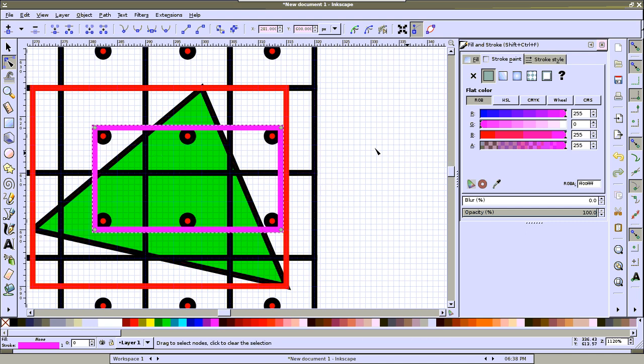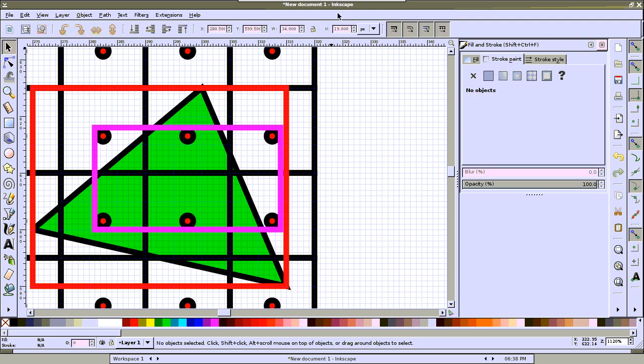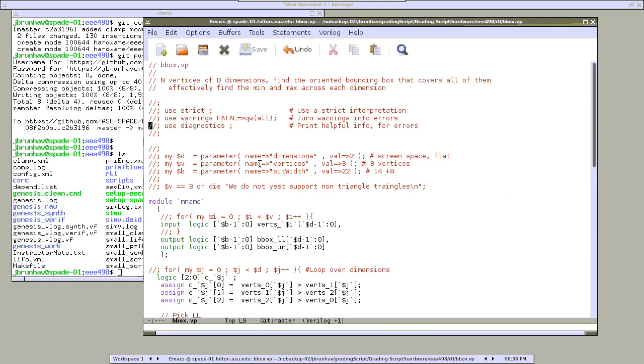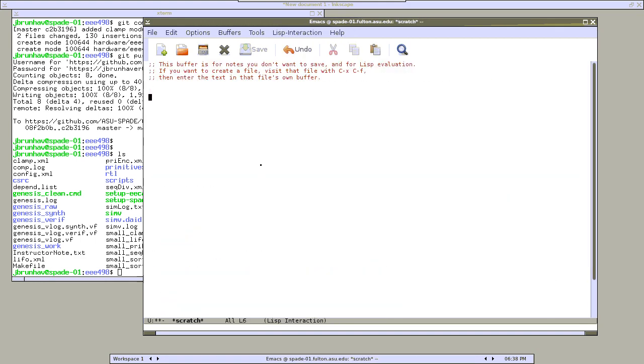So we need to build something to walk over those points. If I were writing my C program, here's some scratch, I might just write for x equals lower left, x less than upper right, x plus plus, and then for y equals lower left, y less than upper right, y plus plus.